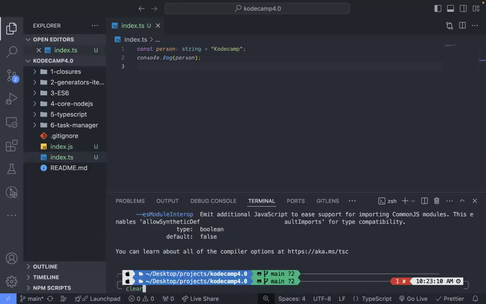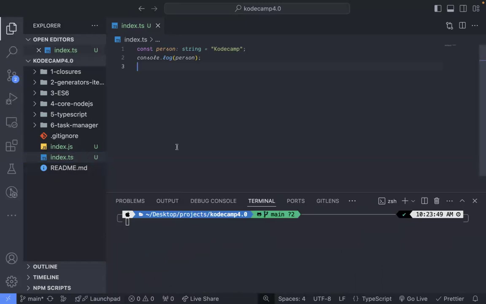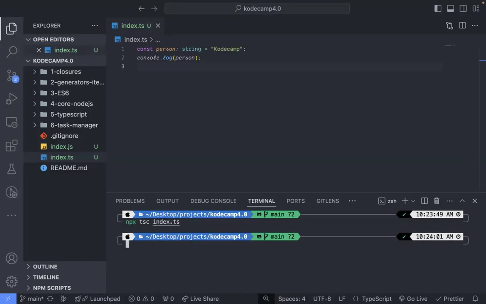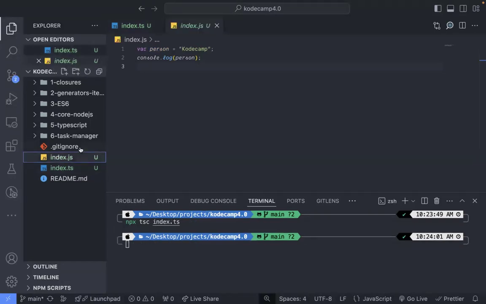Now what we want to do is to actually run this index.ts file. So npx tsc index.ts. Now, if you check our index.js file, we actually have this code.